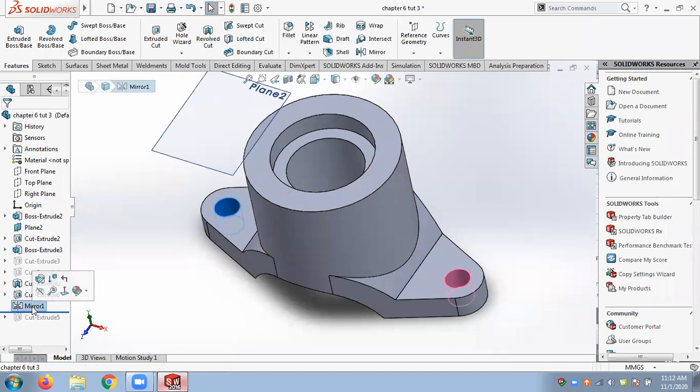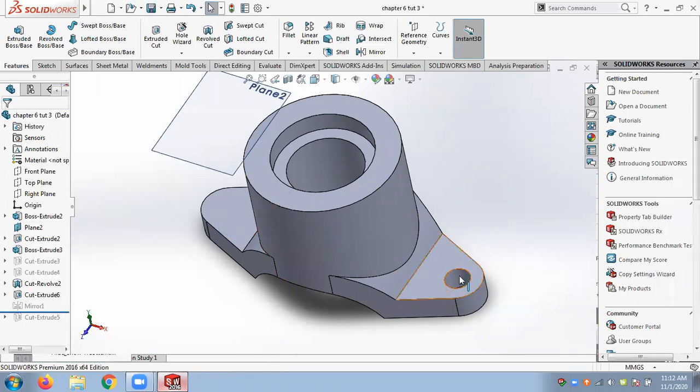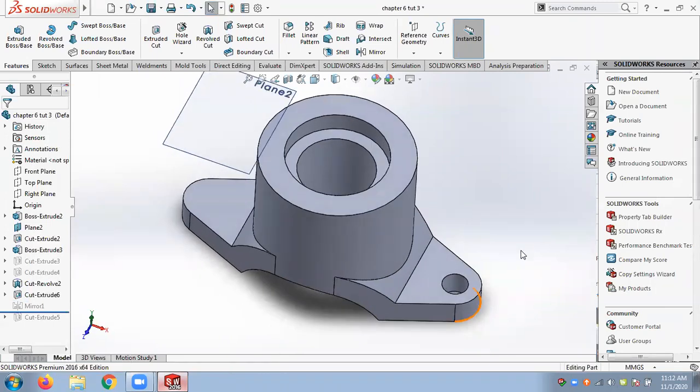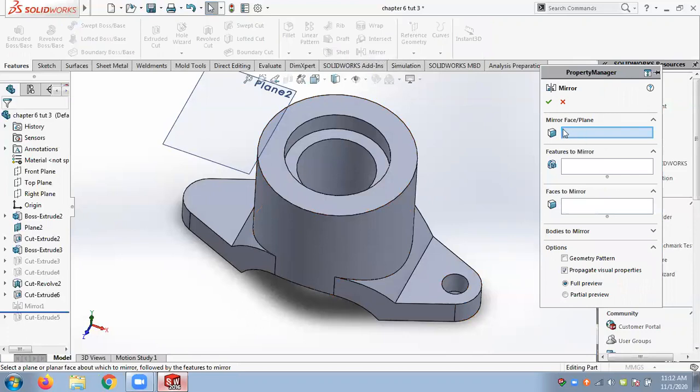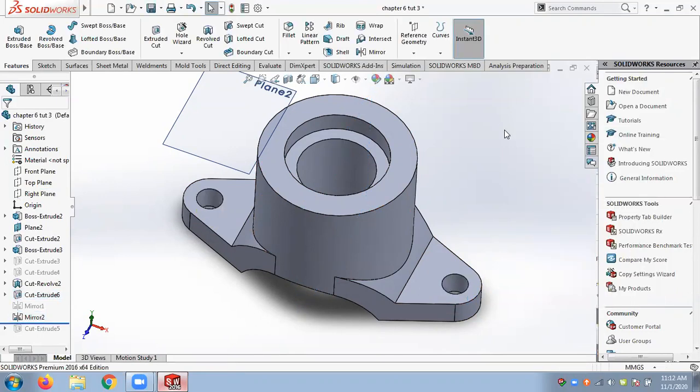3D mirror. So I completed one side. So I completed the 2D sketch and I cut it. Then we just went here to the mirror tool. Here we have to select the symmetrical plane. So the symmetrical plane in my design is the right plane, and the feature to mirror is this one. So I have the cut feature. Then we just press OK. This is more flexible and more useful than the 2D mirror.